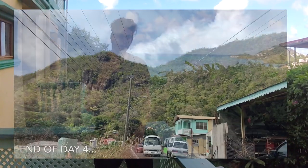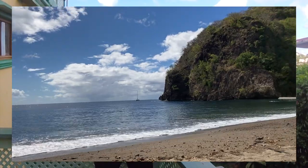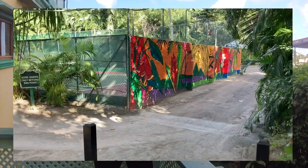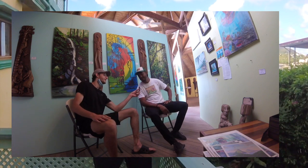At the end of day number four I took the bus down to Soufrière to meet up with a mural artist and Saint Lucian native named Saki — really cool mural artist. We did an Art Gem Interviews new episode; it's going to be coming out later this week. The link to the Art Gem Interviews channel is down below — you can type it into YouTube and you'll see the new interview coming with this cool mural artist here in Saint Lucia.